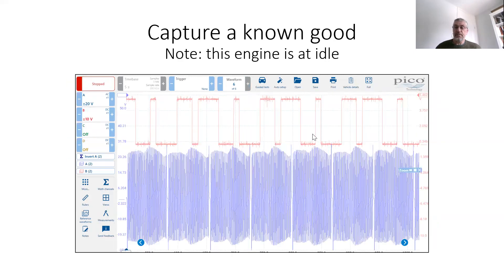So I needed to compare that signal to a good vehicle. Luckily enough, they did have a good vehicle, but it was a customer's vehicle and the customer was on his way to collect it. So I wasn't allowed to disable the vehicle in any way, but you don't need to. I literally just back-probed the cam and crank sensor and captured this data.